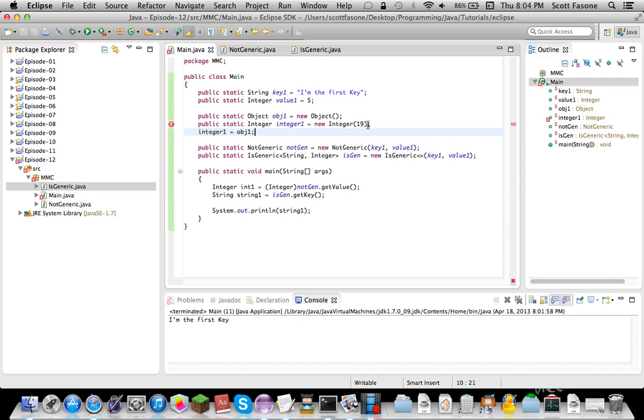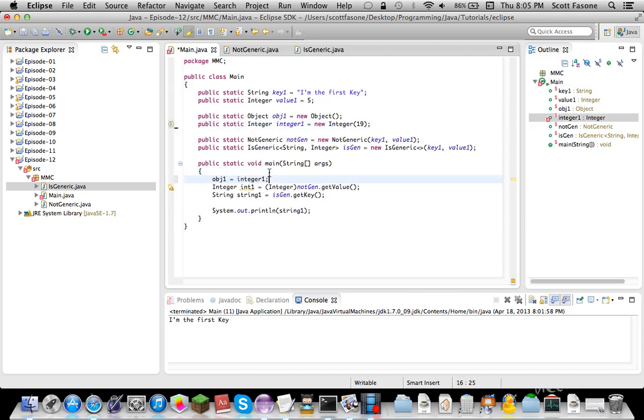That doesn't make sense. What is your problem over here? You're going to tell me, or you're just going to be silent? Yeah, because it thinks we're doing something else over here. But obviously, an object is not a type of integer, so you can't set it to that. So you can only set things to things that might extend them. So we can easily do that, except we can't do it here. We have to do it in here.